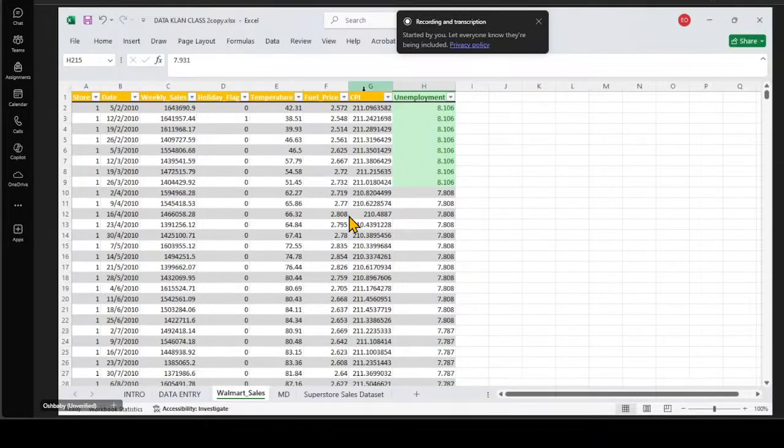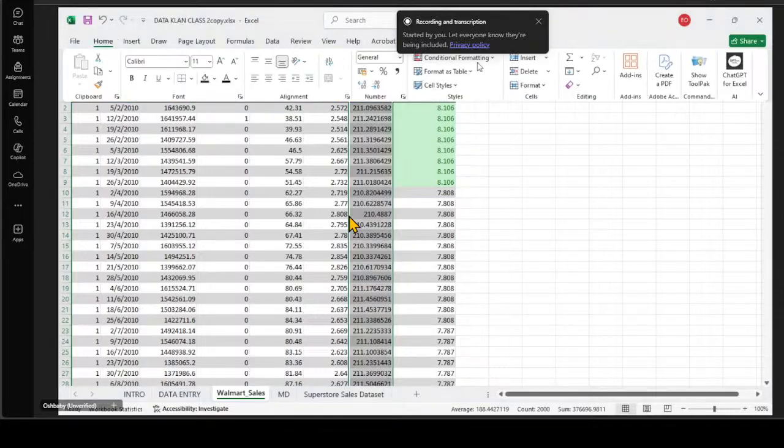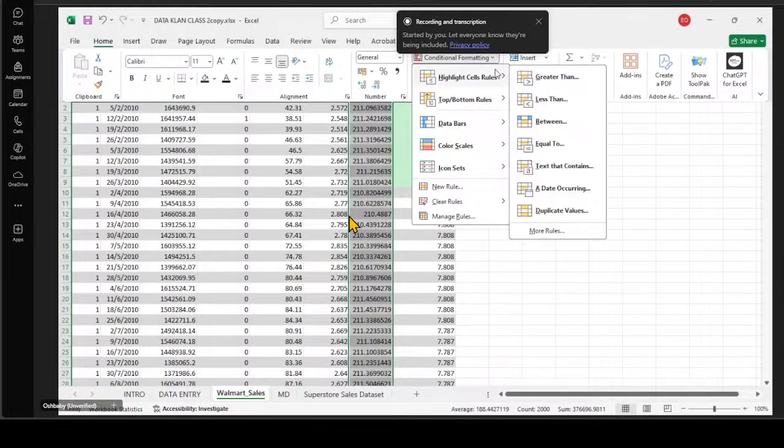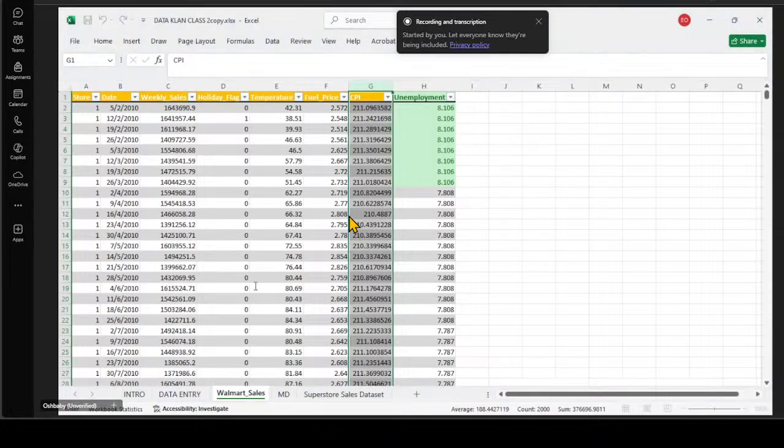Understand? So let's do a conditional format for this row too. What do I want here? Usually you like to work with a question itself. The question will be the one to help you know what you are doing.